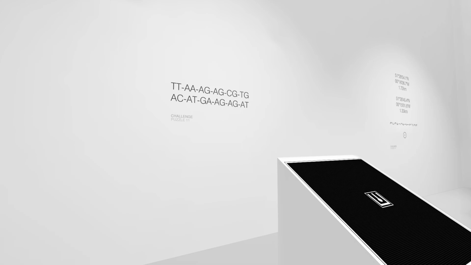Okay, if you do TTAA, AG, HECGDG. Yeah, those are the combos, right? Maybe. No, that's actually some... What is that? Translate, bioinformatics.org. Sample sequence. Detect the error below. All right. TT, AA, AG. I have no idea what's going to help me here. HECG. TG. AC. ET. GA. AG. AG. AT. What do you translate that to?